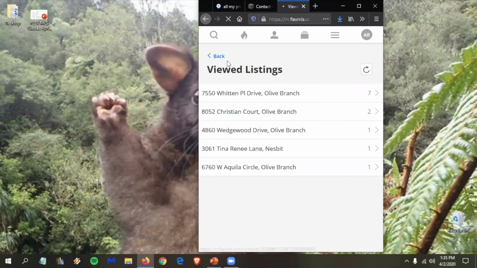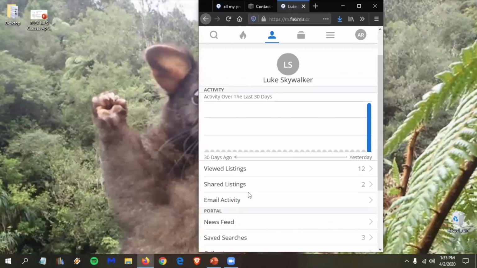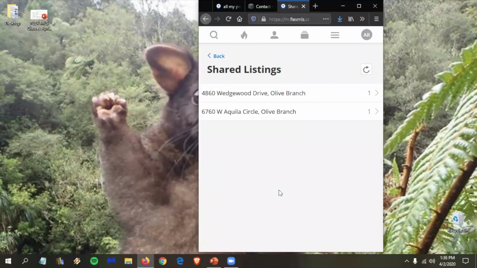But the other section that's important is, give it a second to load, these shared listings. If he's viewed something a bunch, he's probably really interested. But even more so, if he's sharing listings, people will share listings to husbands, wives, boyfriends, girlfriends, mother-in-laws. They're sharing listings. They're probably interested. Okay, so now we have 3 properties. We have that one on Witten Drive, this one on Wedgwood, and the one on Gila Circle. Okay, so 3 properties. I have 3 reasons to contact him and say, hey, this weekend, why don't we look at these 3 properties? So you could always pull these up, save these into a listing collection, or we'll do it after the fact, which we'll do in just a little bit.